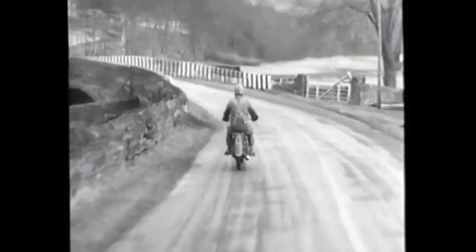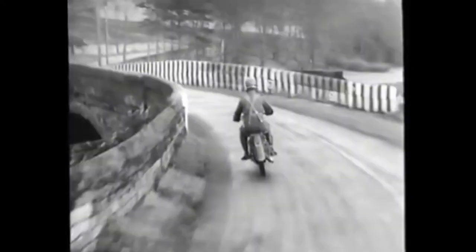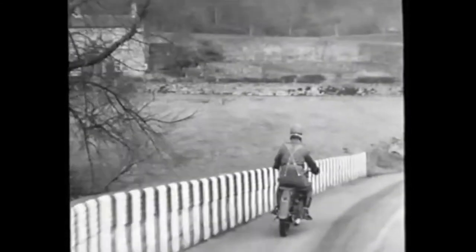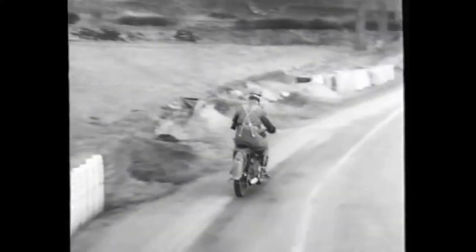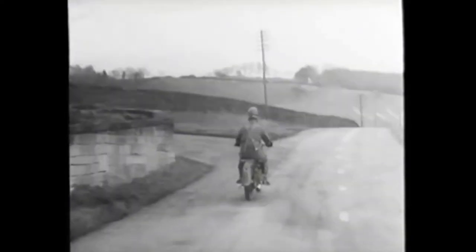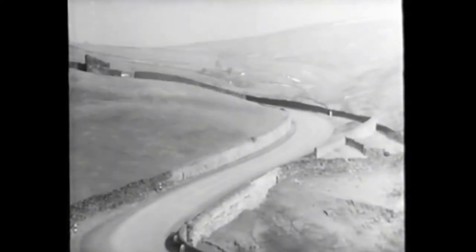We'll get back to the level again and try bends and corners. Always remember this. Your speed must be regulated so that you can pull up well within the distance you can see ahead of you. This is most important when taking corners. And you should always have your machine well under control and ride within the limits of safety.